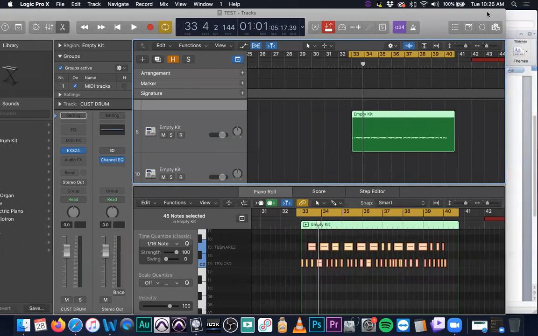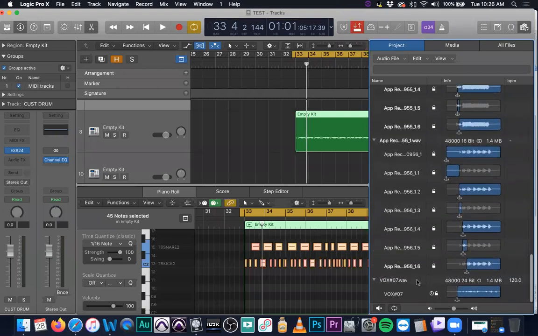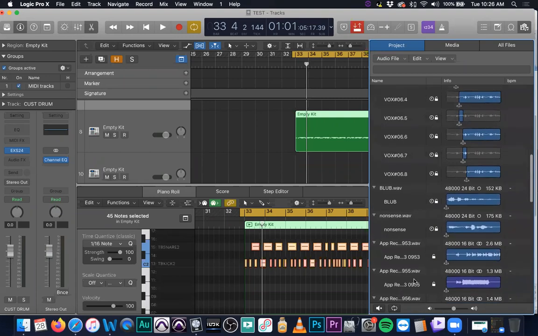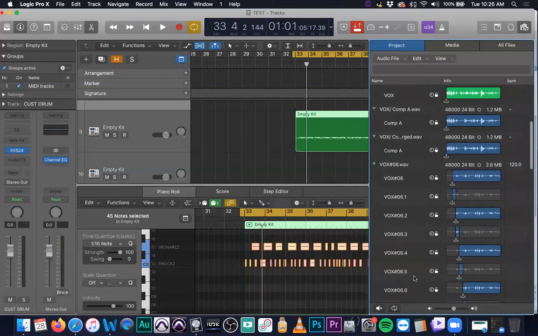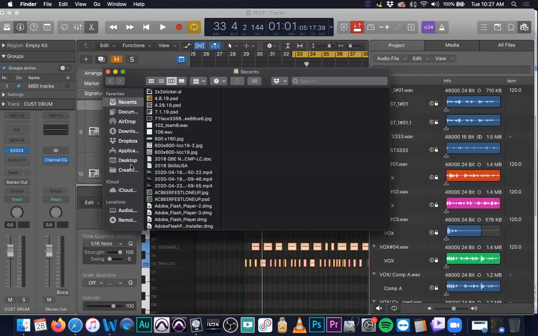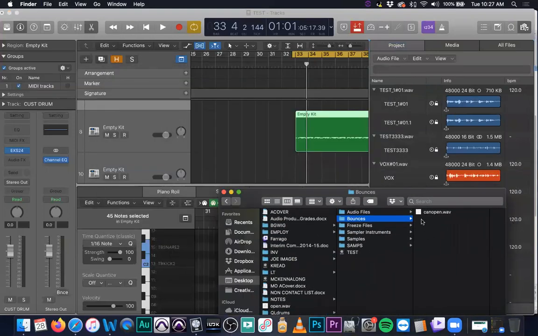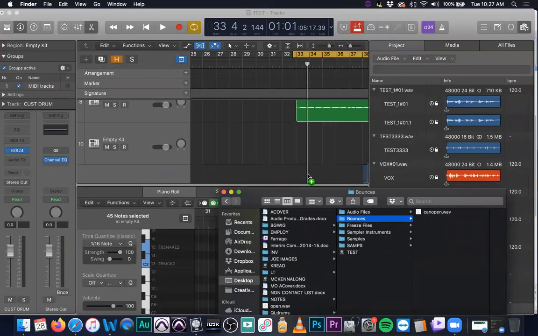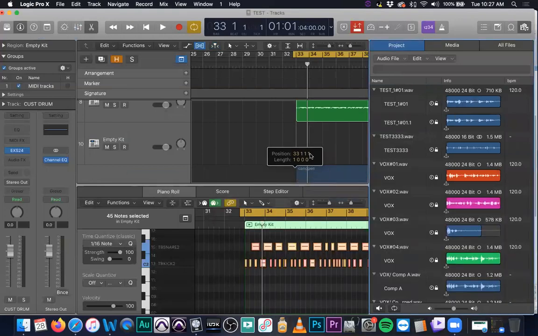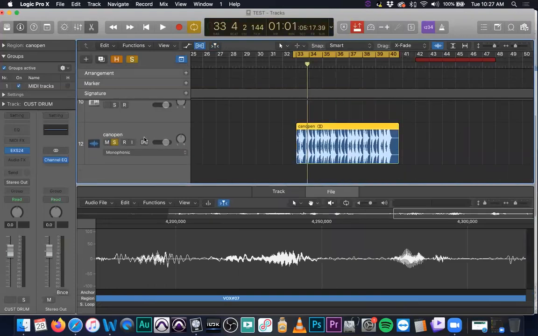Now it's going to appear over here in my project, the bottom of my list. I believe that will be there. Or will not be. Let's see where it ended up here. It's alphabetical, or maybe it's at the top. I wonder where that went. All right, let's go pull it in directly, because it's supposed to drop into my audio files folder. Although now that I looked at it, I think it went into the bounce folder, and it did. So there it is, and it's called Can Open for some reason. So we could drop that in there, basically representing the same audio that the MIDI file was. Let's solo this up and take a listen. Yeah, so there's my audio.